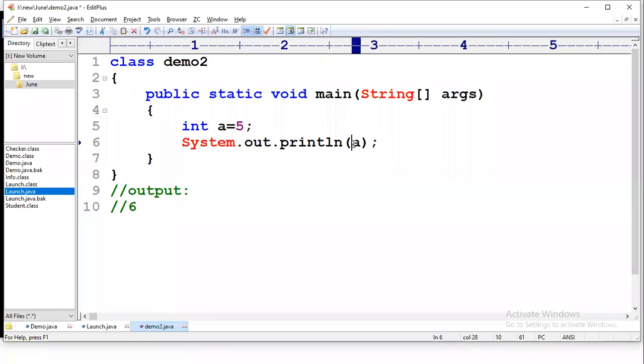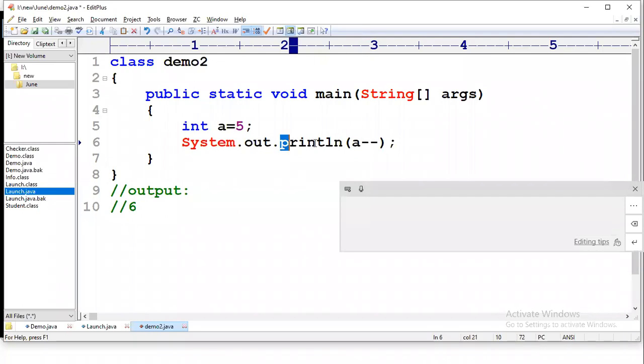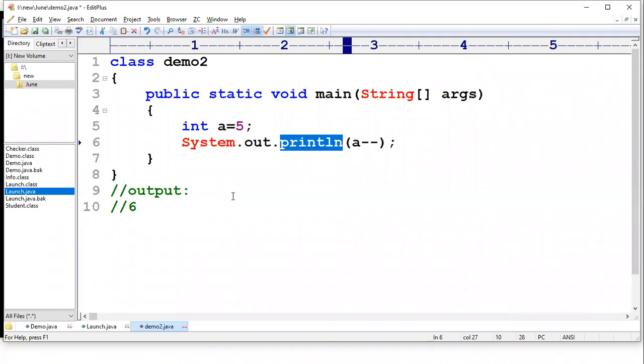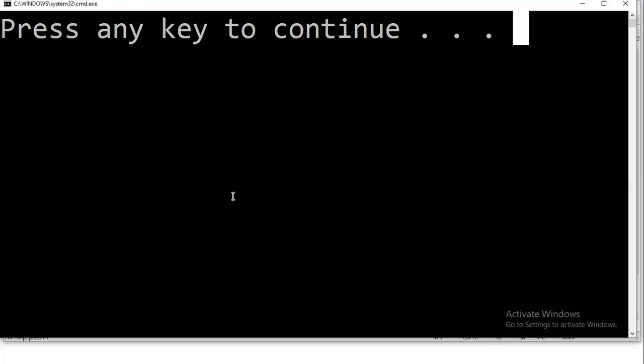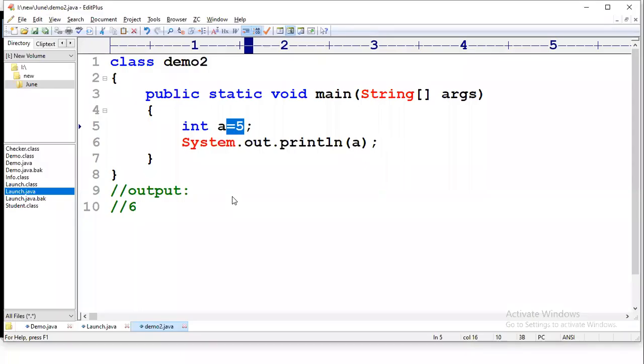Then post-decrement is there. What's the meaning of that? You have to see here, when I am coming from left to right in the println statement. For those who have not understood till now, at least in this way you can understand. What is my A value? A value is 5. So if I print like this, I'm telling you the easiest way to understand post-decrement and pre-decrement. Answer is 5. Why is it 5? Because when the println statement came from left to right, it saw one A, so it printed A.